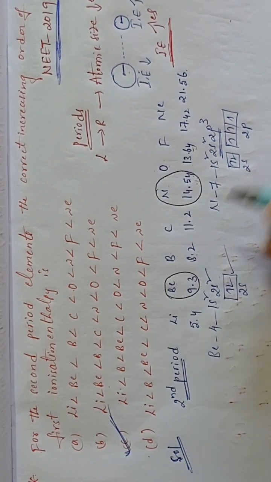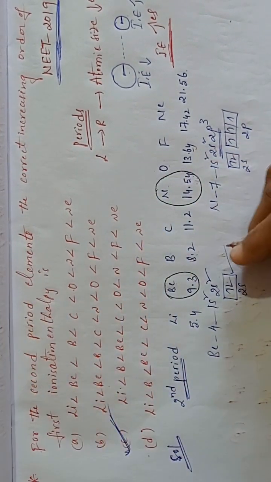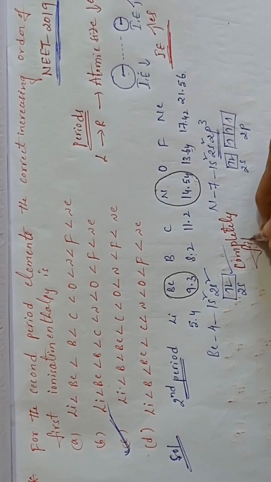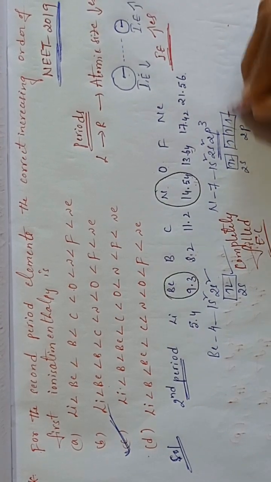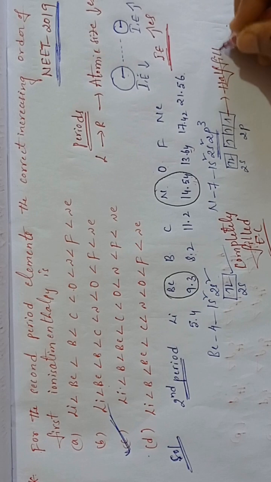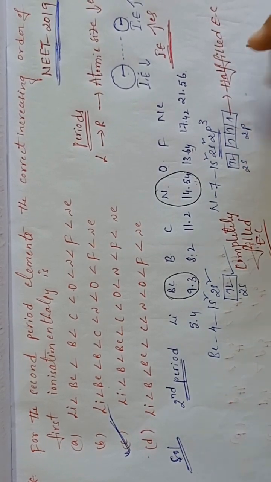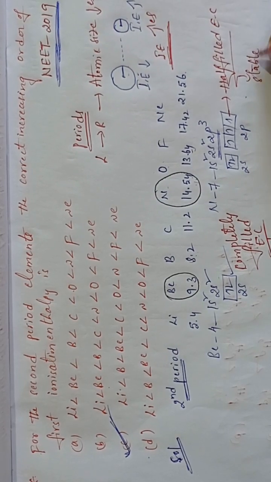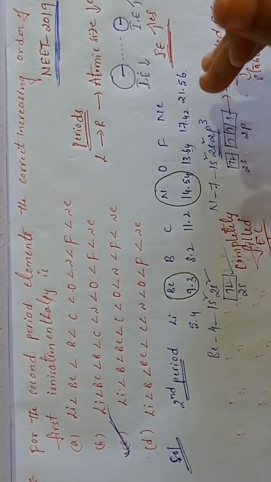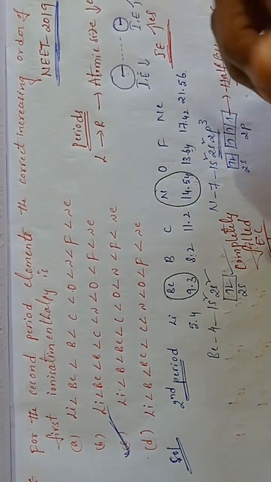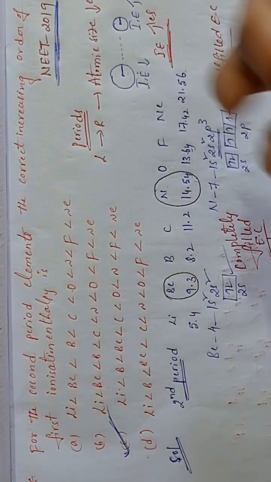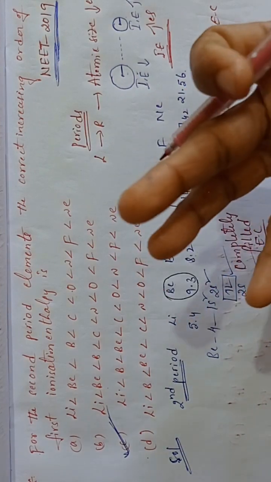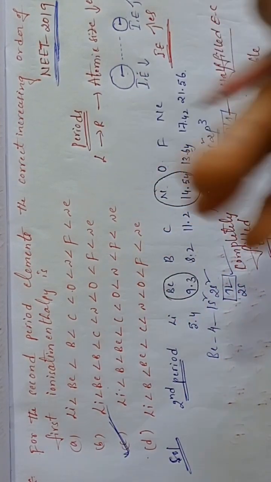Half filled and completely filled electronic configurations are more stable, correct? This is a completely filled electronic configuration, and this is a half filled electronic configuration. These two are stable, students. Are you clear? It is stable. So in the case of a stable electronic configuration, those elements are not ready to lose electrons, students. That means the valence electrons are strongly bound by the nucleus. That means more energy is required to remove the valence electron. Are you clear? So that's why more ionization energy is required.